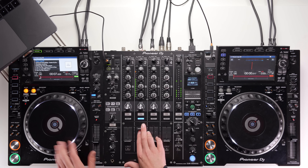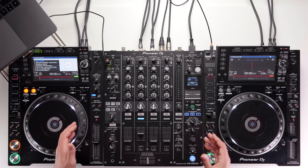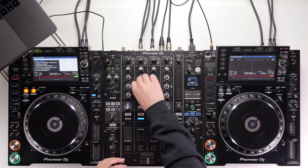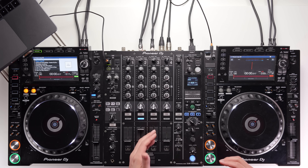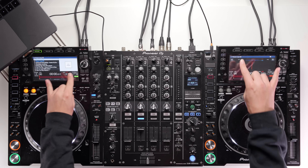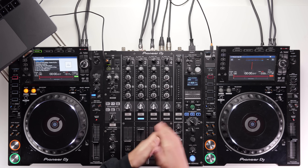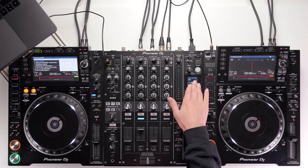Slip mode is available as well if that's something you use on your controller. Cue and play work as normal. That's how you plug Serato DJ Pro into CDJs and a DJ mixer. Bear in mind all the mixer controls work as normal — EQs, sound color effects. Just be aware that if you have a Serato controller with effects across the top, you lose those effects unless you get an add-on controller like the DDJ SP1, but you do have access to the effects on the DJM mixer.